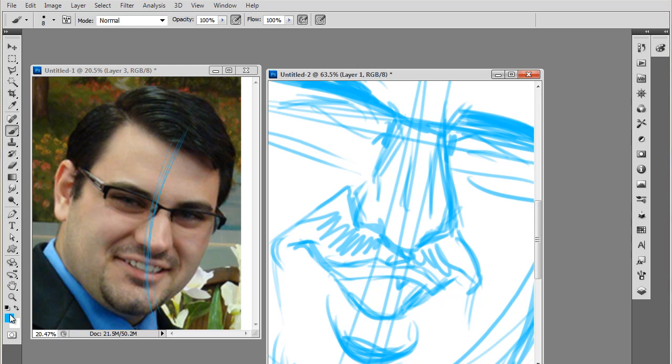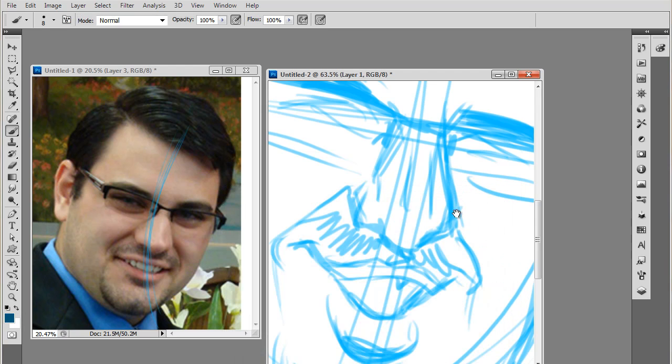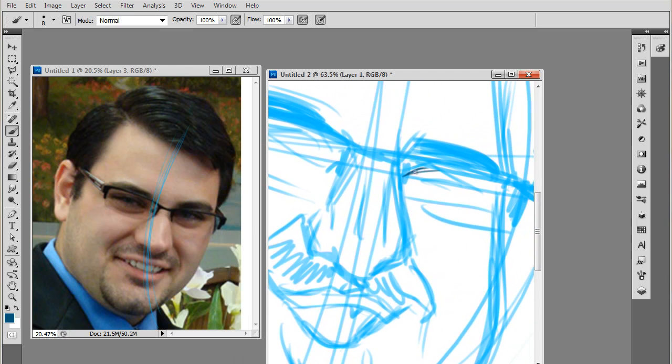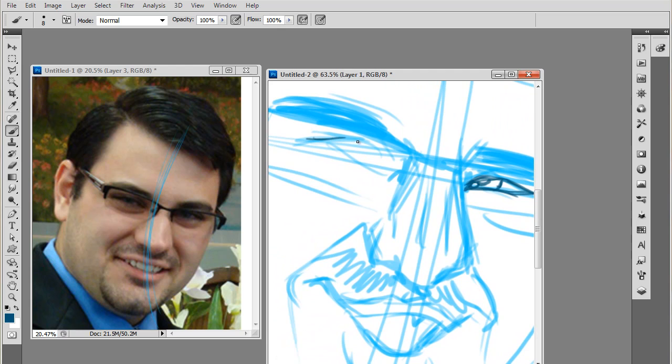Let me grab another brush here, and we'll get some more details. And I would suggest, even though I know that some guys can have some real nice eyelashes, and girls tell me that they like my eyelashes, I would not suggest drawing eyelashes on guys strongly. If you're going to draw eyelashes, just give them a really heavy upper eyelid. That way they don't look girly.